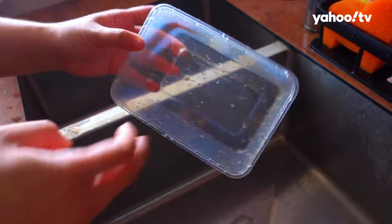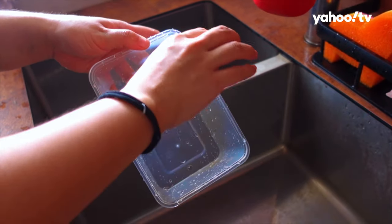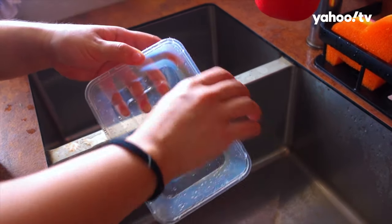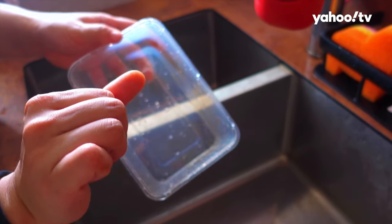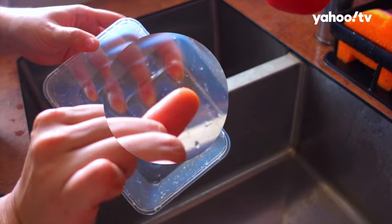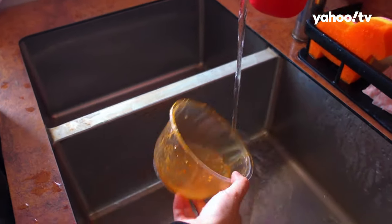So right now, I'm going to use my fingers to try to see if it's oily, because that's usually how I test it to see if I need to wash it a second round. And it's still oily. Actually, you can still see the orange oil from this mala sianggou.